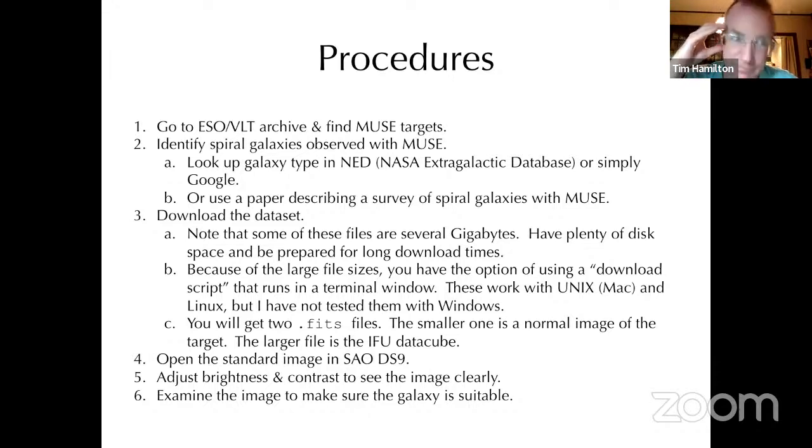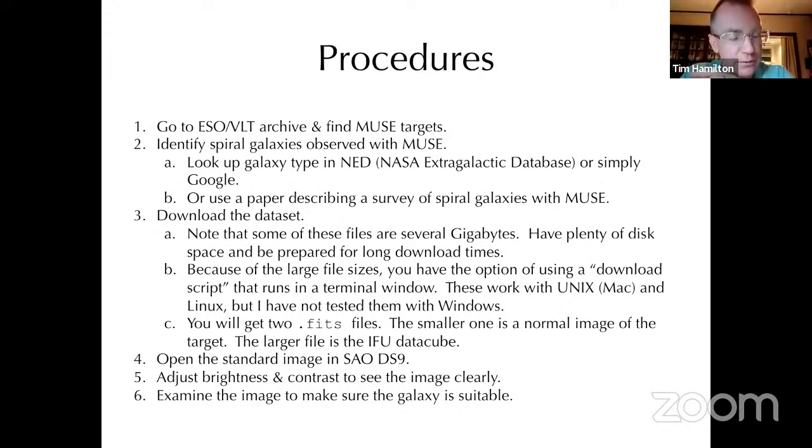Another, definitely more efficient way is to start with a published paper that includes a survey of spiral galaxies observed with MUSE. You can use the NASA ADS, the Astrophysics Data System, I'm forgetting exactly what it stands for, and look up keywords there.